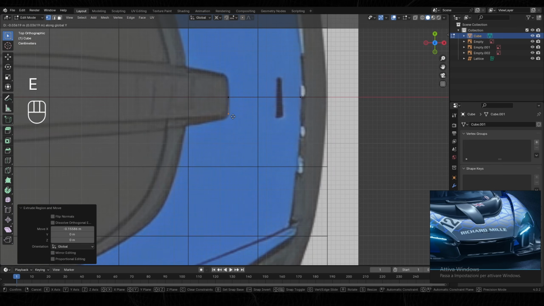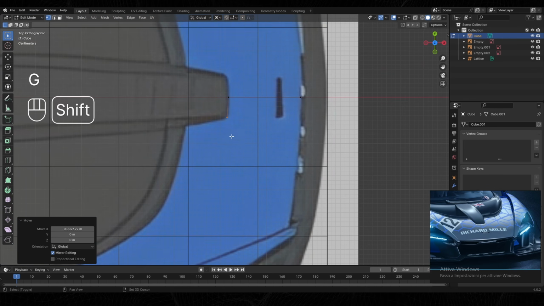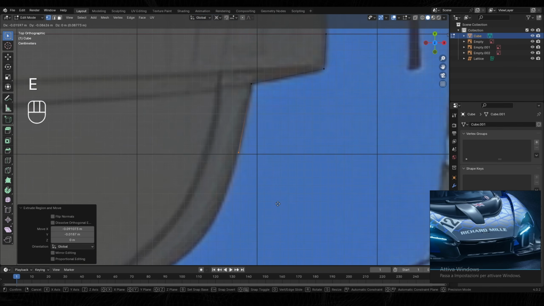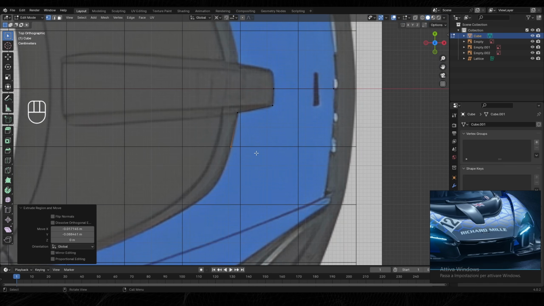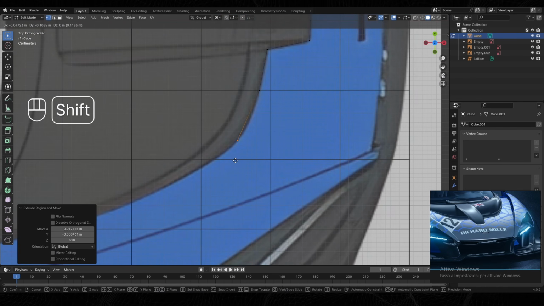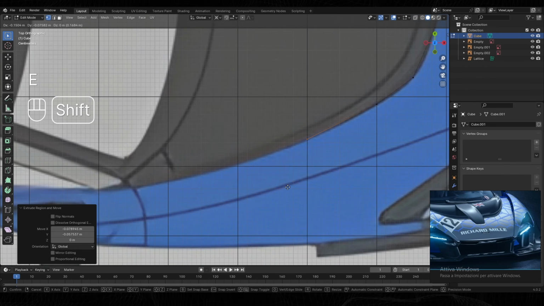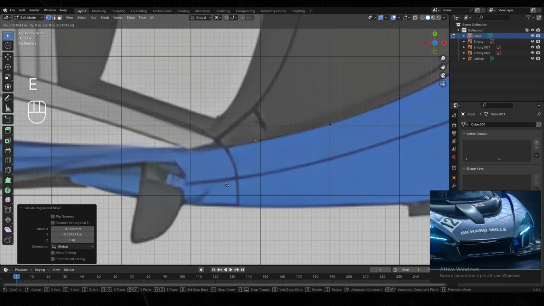Normally, we should position these vertices on the borders of the grid we just made with our lattice. But in this case, you can notice that the shape of our car requires something different. Anyway, the only purpose of creating this grid is to get the vertices as evenly spaced as possible. So keep that in mind and don't pay too much attention to it, as long as your vertices are spaced correctly.